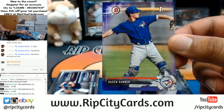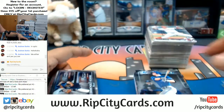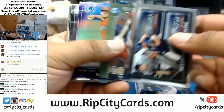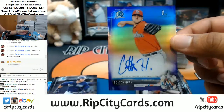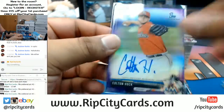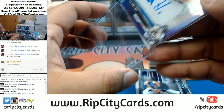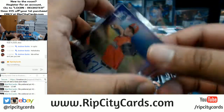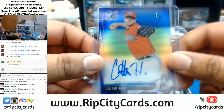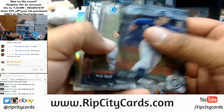Egan Danner of the Blue Jays with the purple paper. Colton Hawk of the Marlins with the purple auto. Nice hit right there for the Fins. Wait, it's not the Finns, it's the Marlins. Well, I guess I could call them the Finns because they have fins on a Marlin. I don't know, whatever. Anyways.